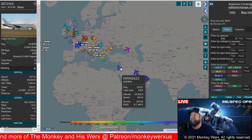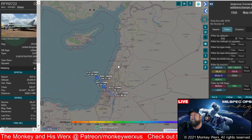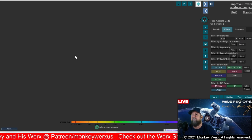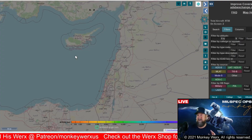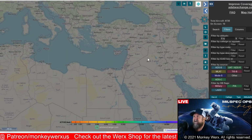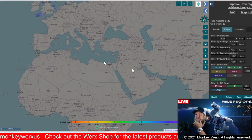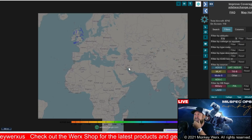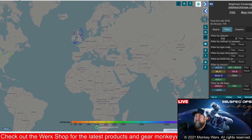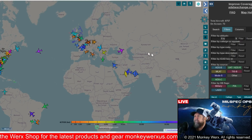Now we have persistence on. We've got a Eurofighter over Israel that looks like it's just out here buzzing around, and then we've got this A-32. My screen just went black. Hopefully it comes back. Let's give it a second. Hopefully it'll marinate and pull in the flights. If not, I'll have to do a complete reset. It's kind of strange how that happens, isn't it? But it looked like we had some aircraft there in the Middle East. They're getting kind of jiggy. Let me turn off the, okay.